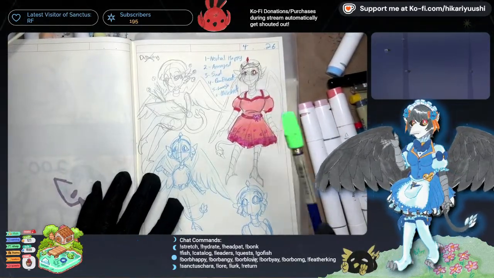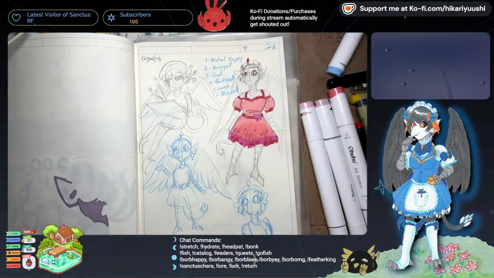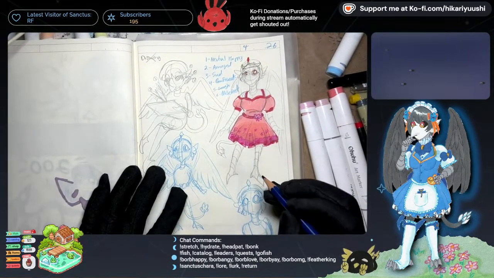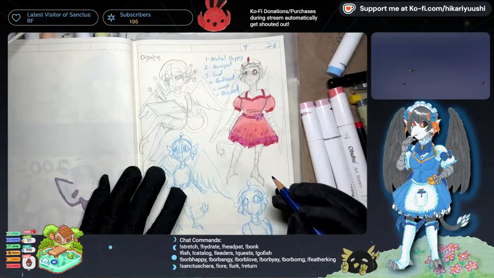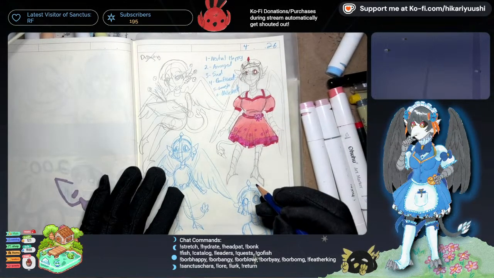At least I've settled on the outfit, which I'm happy with. Should I add accessories to it?